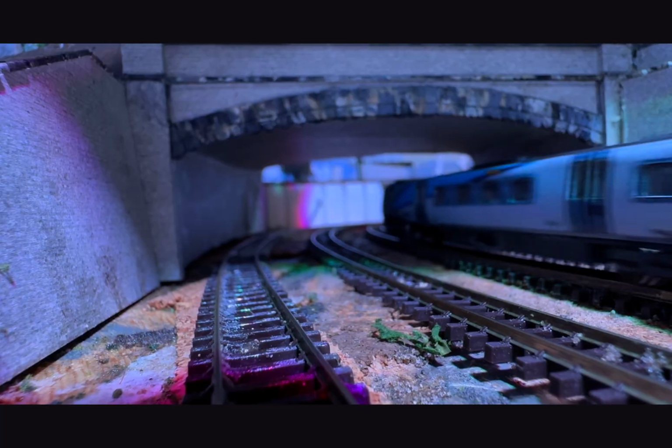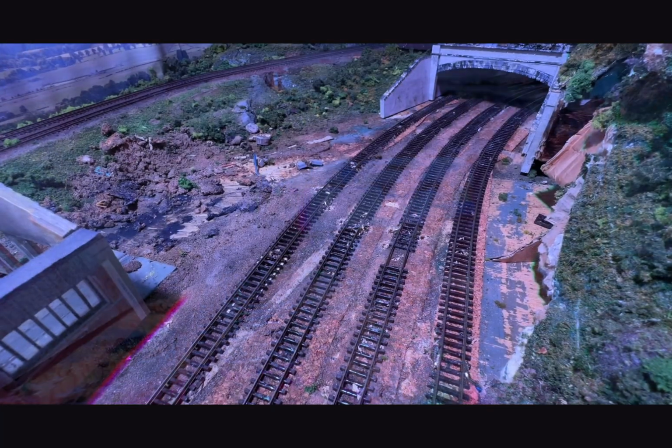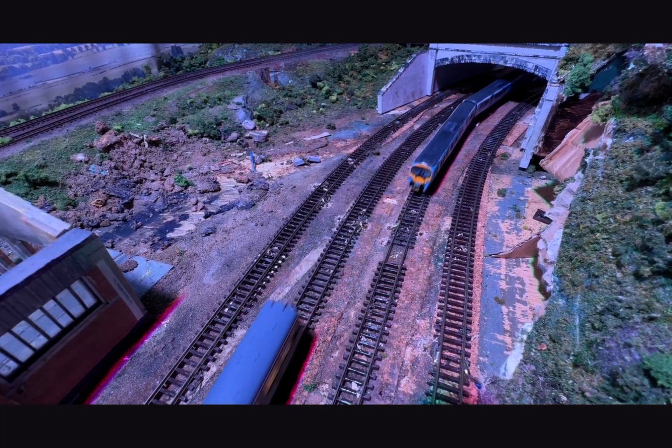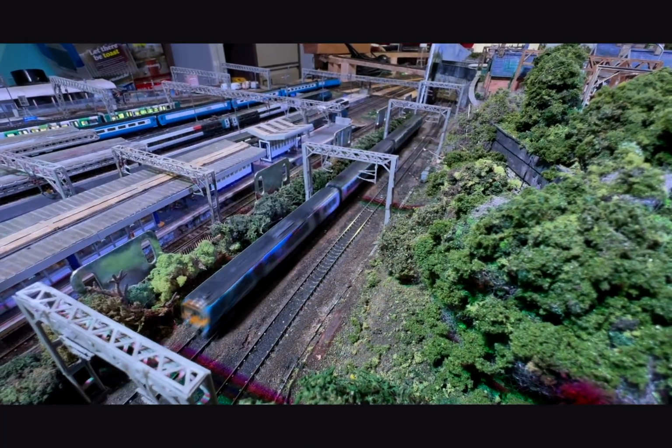Anyway, I hope you enjoyed seeing the restoration of this scenery and how I've put the tunnel in over the 4 tracks. I will be working on it over the coming days and weeks, and I will see you again very, very soon here on Piccadilly.